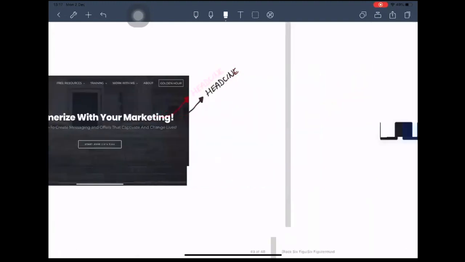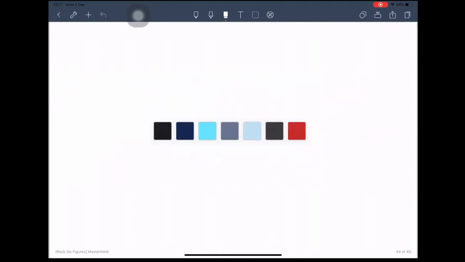Final pillar, color. Color really is the bit that pulls everything together. In articles, on websites, on landing pages, it's the color that is almost magical in the way that it brings everything together.